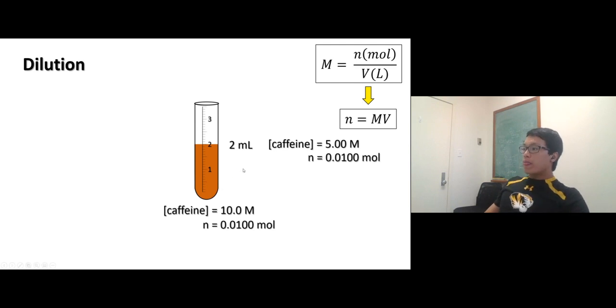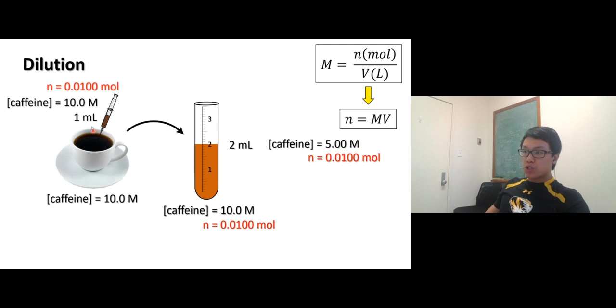So from here to here, before and after, the concentration changes, of course, but moles never change. If you go back to the syringe, moles never change. Whatever amount you take up, the moles are still in there. Put into the test tube, the moles are still the same. Add something into it, well, caffeine didn't go out. We have nothing leaking. Caffeine is going to be the same amount, right? But different concentration. So what I want to say is initial moles at the beginning equal moles at the final. So moles never change.